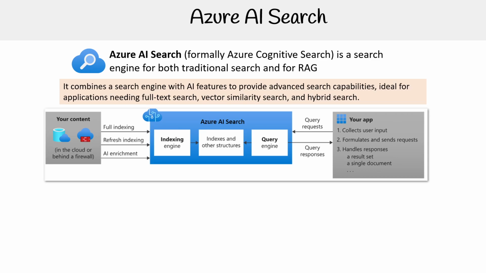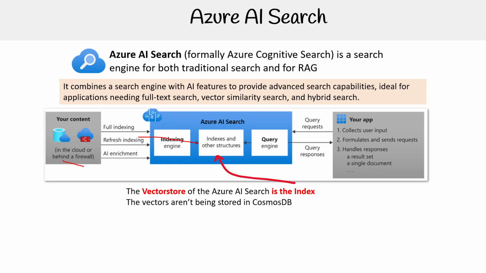On the left-hand side, you have your data sources where you are bringing data in. You're bringing them into your index. And your index here is the vector store. When I was going through the labs, I did them first. I was assuming that it must store it somewhere else, like Cosmos DB, some kind of document database. But it turns out that it has an index, and the index is the vector store. I guess the thing is that it's an index, so it's just storing references to those documents and maybe chunked data. It's not necessarily storing the entire contents of those files.